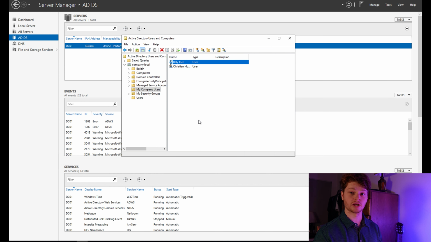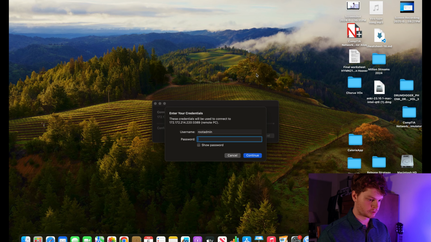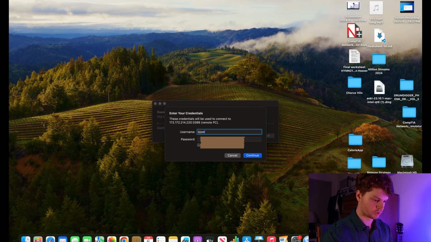So let's see if he can sign in to one of our devices. I'm going to use one of my virtual machines. That's a Windows 10 computer. If you don't know what virtual machines are, don't worry about it. Just think of it like a regular computer. So I'm going to sign in with that username we just made, which was bjoel, and the password.